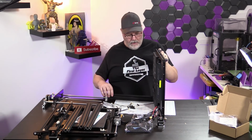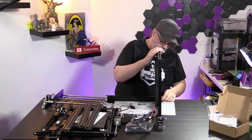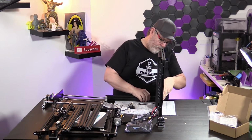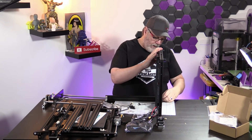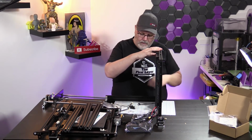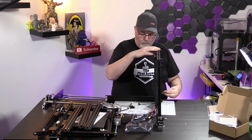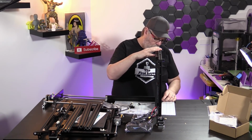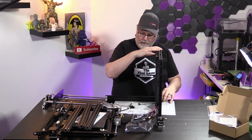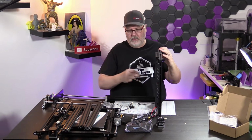We're going to get our side piece here. We're going to stand it up on edge, and we're just going to go ahead and start putting in these screws. And we will line them up. There we go. They actually line up pretty quickly. You want to make sure that you put these screws in properly, and I've said this a million times on other builds, because if you don't, you can end up stripping them, and we certainly don't want to do that. So we're going to go around and put all of these end pieces on.